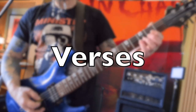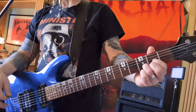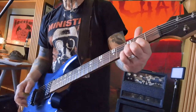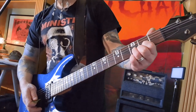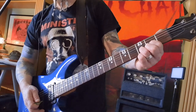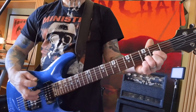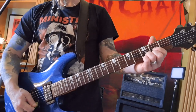Now, for the verses, they just play open like a standard D-shaped power or standard D-shaped acoustic chord without the high E. Just so you got your index finger on the G string on the 2nd fret, and then your ring finger is going to be on the 3rd fret of the B string, just like that, these 2 strings. And you don't strike this top string, just all of the rest of them.